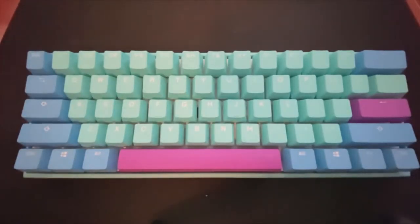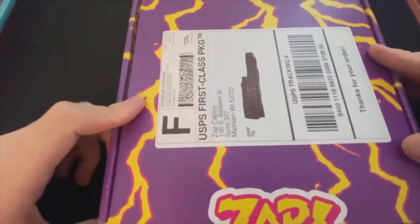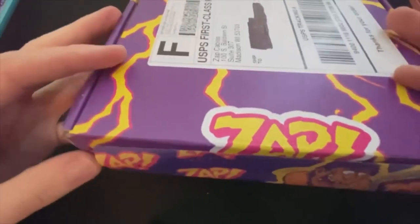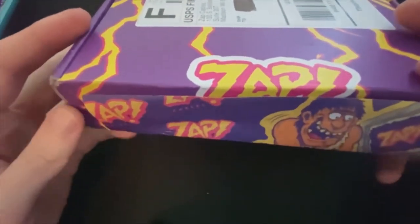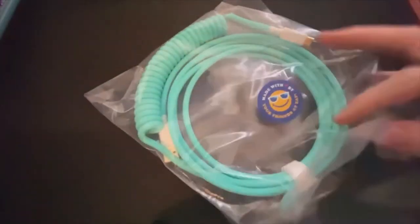Oh, what I also forgot to mention, we'll move the keeb out of the way for a second. Man, the weight of that is just fantastic. I absolutely love that. From Zap Cables, I got a custom USB cable for this keyboard here, and as I said in the other videos I made, I love Zap, everything they do, and it matches so well, if you ask me.